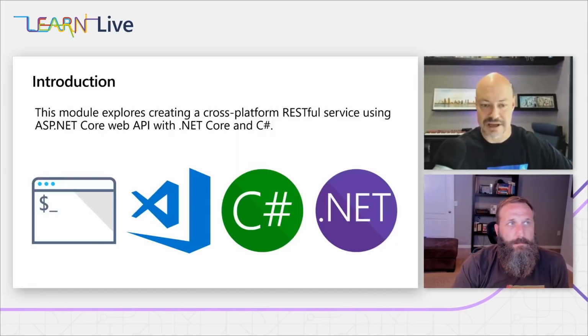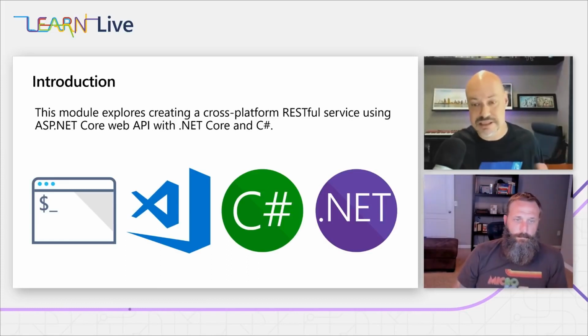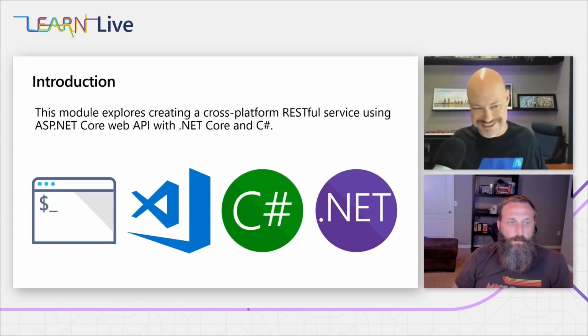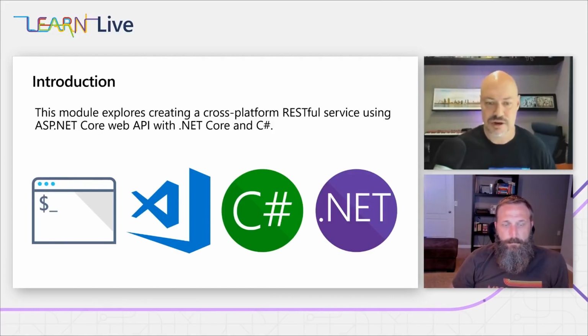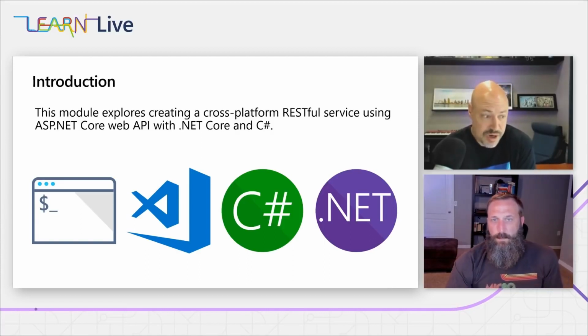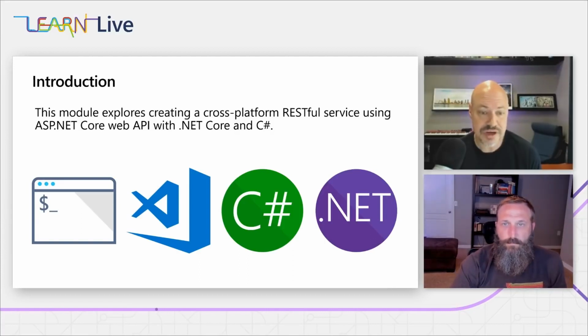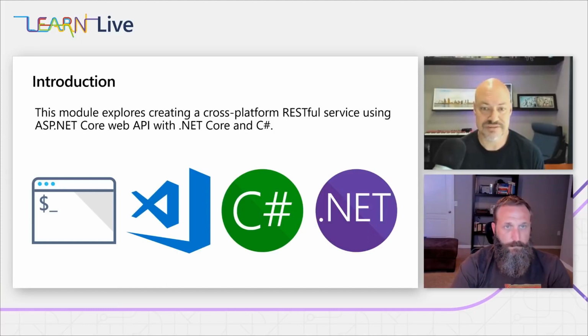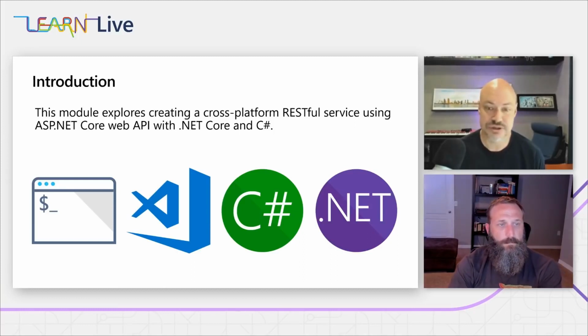All right, so we'll start with some of the basics. There is a lot of code going on, so don't get worried if you see a few slides up front. We want to make sure we cover the concepts, but we are going to write a lot of code. So this is what we're covering. We're going to be doing command line and Visual Studio Code for this. Of course, this all works with Visual Studio on Windows, and Visual Studio for Mac.